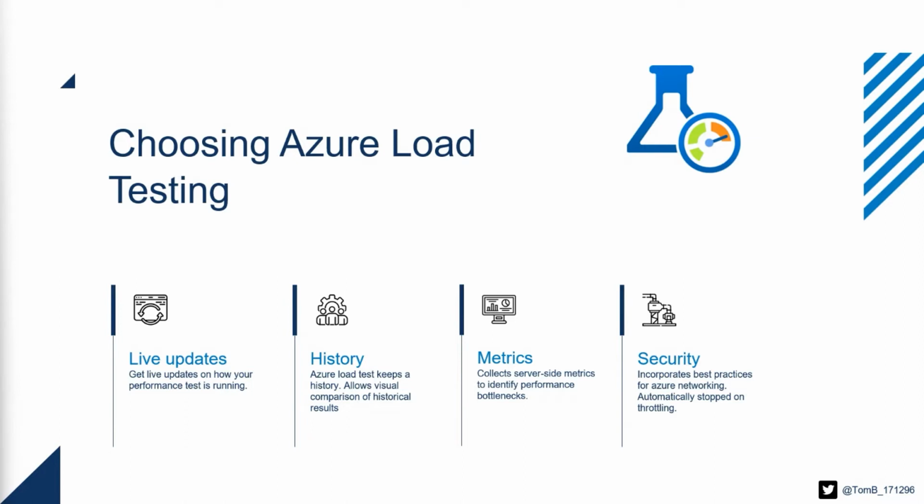So if you made a code change, you can run your load test again, and then you will see if the change you've made impacted your performance. And you're not bound to any Azure-based applications when you want to use it. You can also just run it against any on-premise environment that you want to load test.